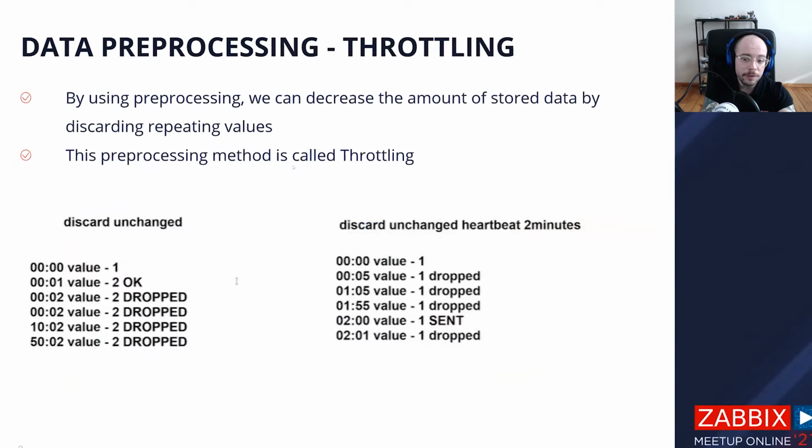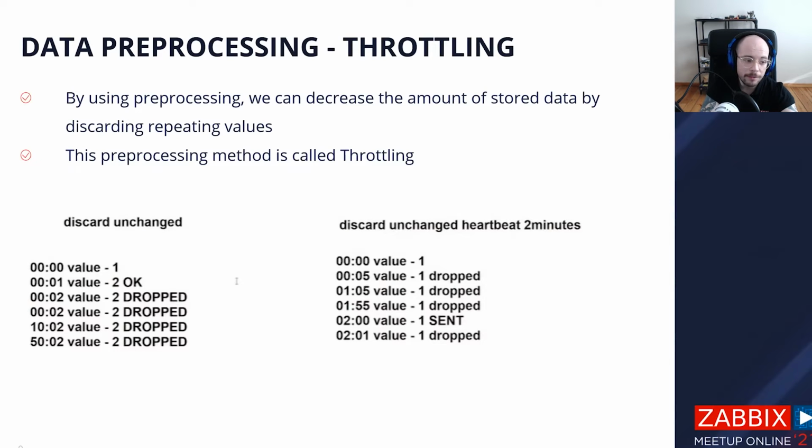Throttling. I already mentioned pre-processing, but oftentimes we will do things such as service checks, right? We will monitor services which can send statuses such as 1 or 2 or 3, like some numbers, and these numbers will repeat. Let's say we monitor our service every 5 seconds, and it sends us this value up, constantly up, 5 seconds after up, 5 seconds after up, and so on. What throttling is going to do is discard these repeating values. It's going to simply just store deltas, right? Not deltas, but status changes.